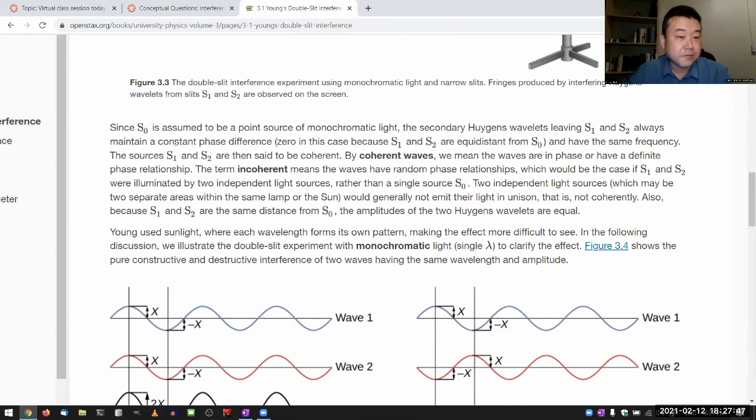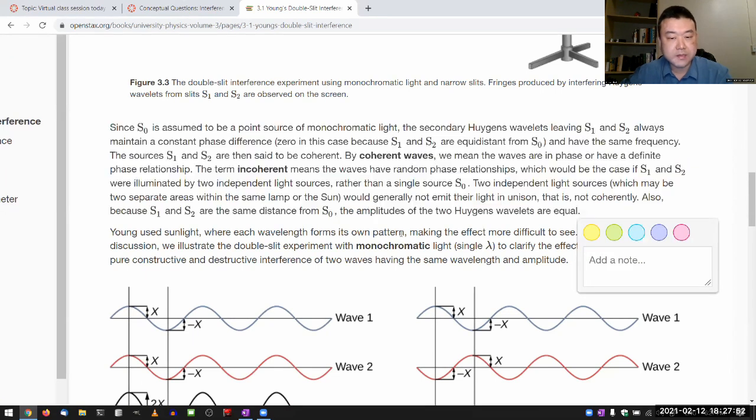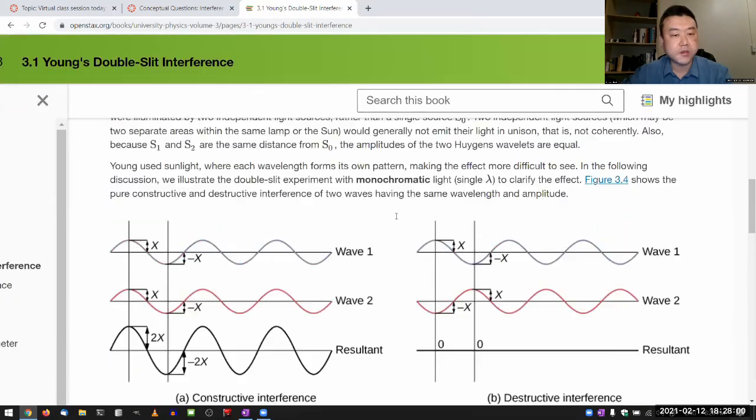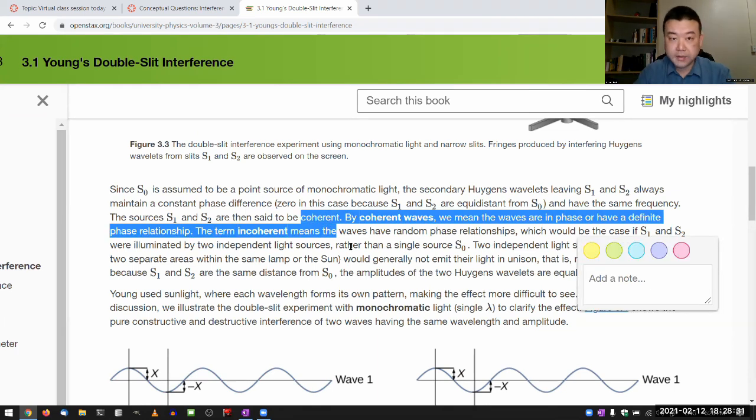What I want you to do here is, you see the word description here, and I think the downside of it is that it's well, I wanted to give an alternate presentation. If this word description about coherence or incoherence makes sense, then great. Good. Then for the next 5 minutes or so, you don't really need it. If this didn't make immediate sense, then I want to illustrate it. And this, by the way, also connects to the nature of unpolarized light.